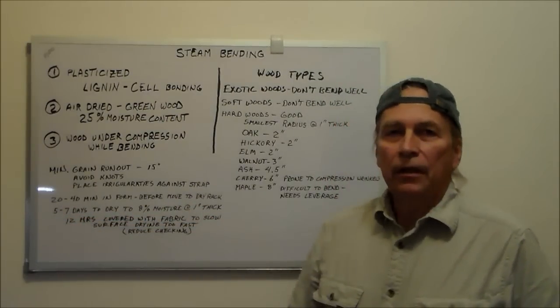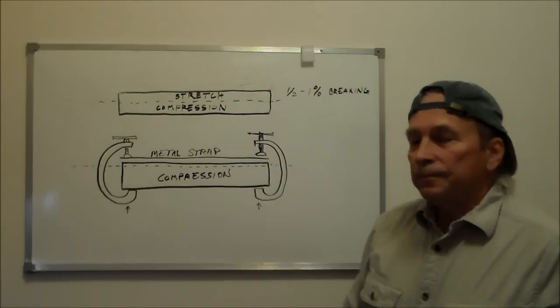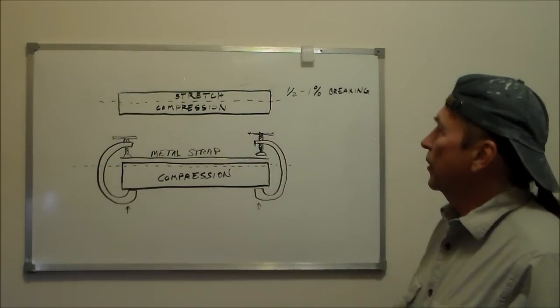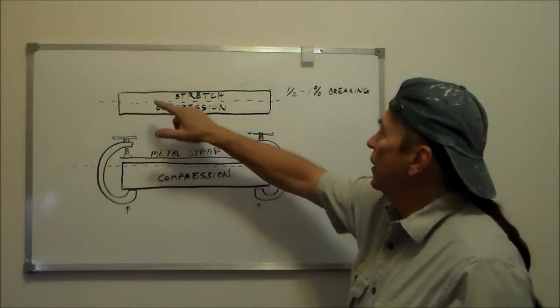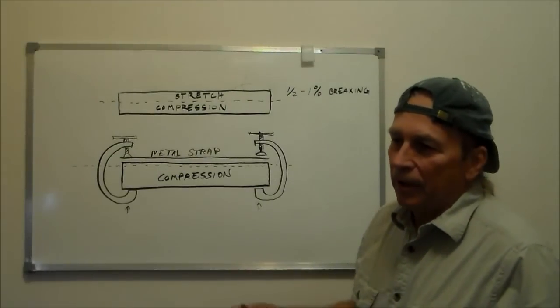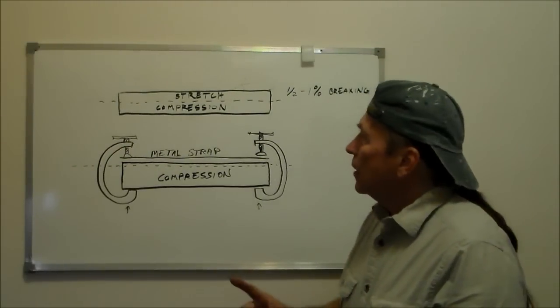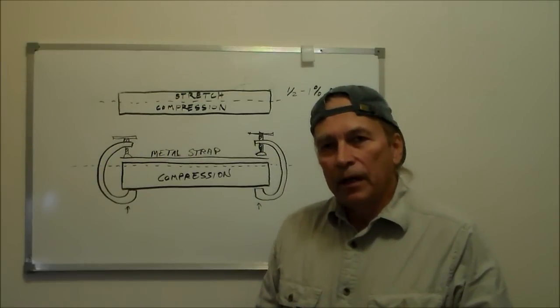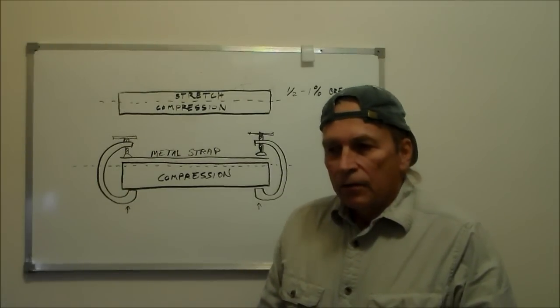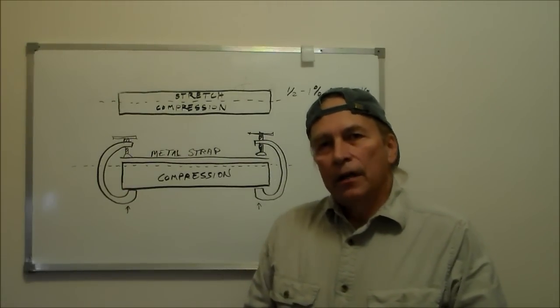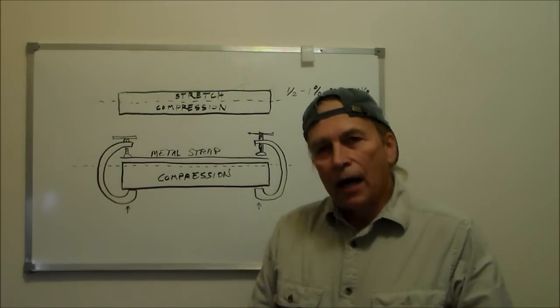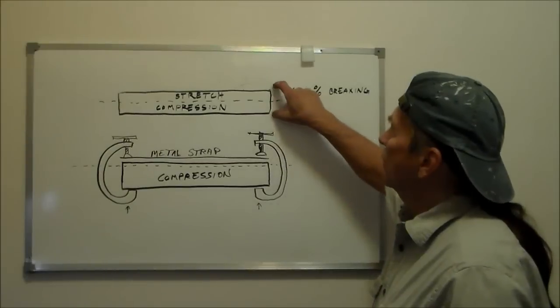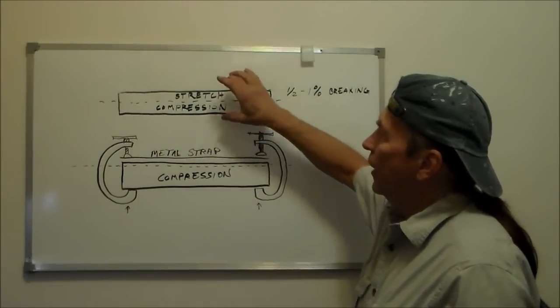This is an edge view, side view of a piece of wood that you're going to bend, this top piece here. We're dealing with usually like maybe an inch. When you're steam bending, you need to leave the wood in your steam environment in the time of one hour for every inch in thickness.